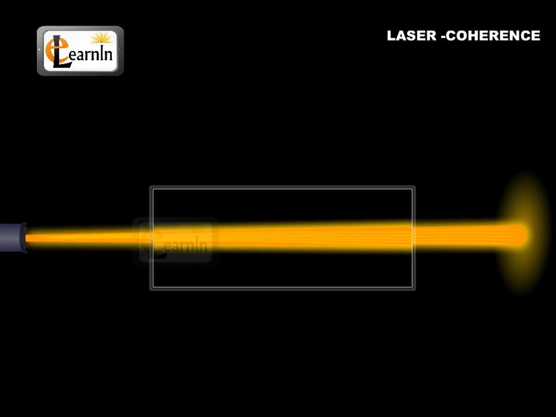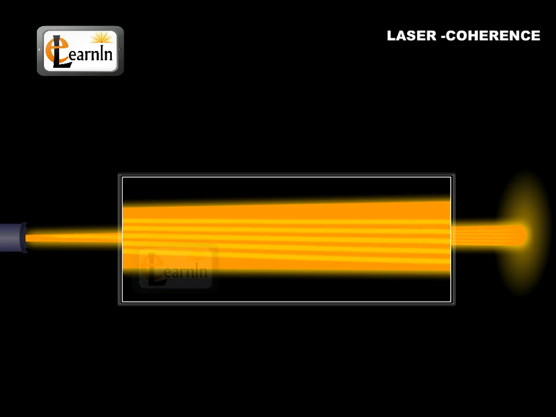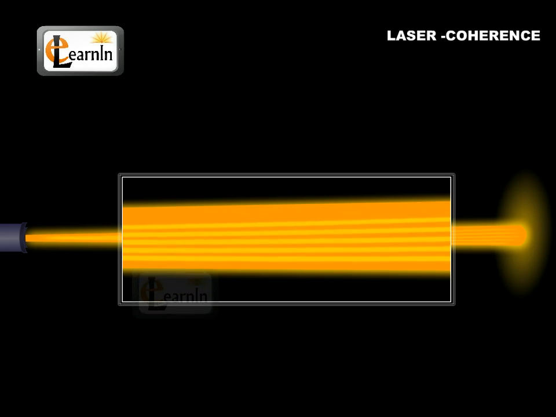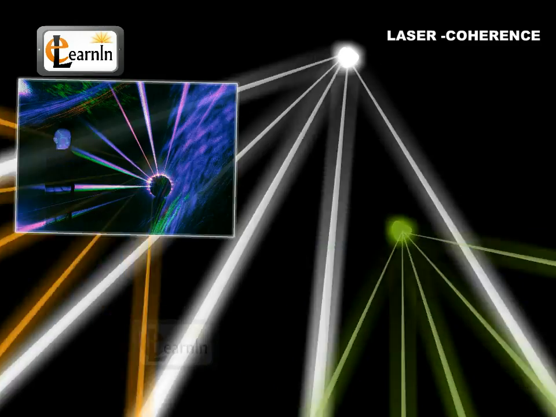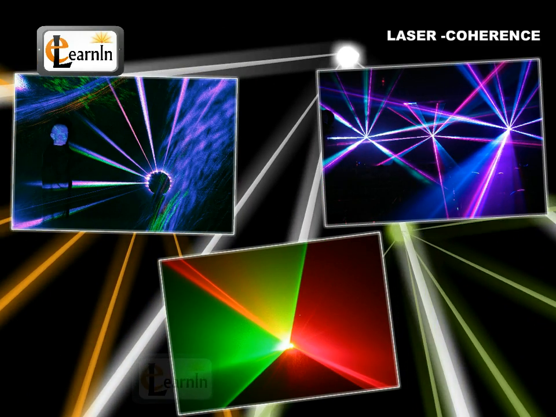Although temporal coherence implies monochromaticity, which is a light of single wavelength or single color, there are other lasers available in the market today which can emit different wavelengths of light simultaneously.